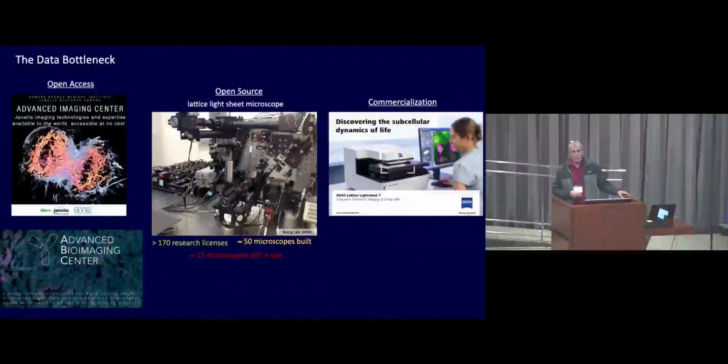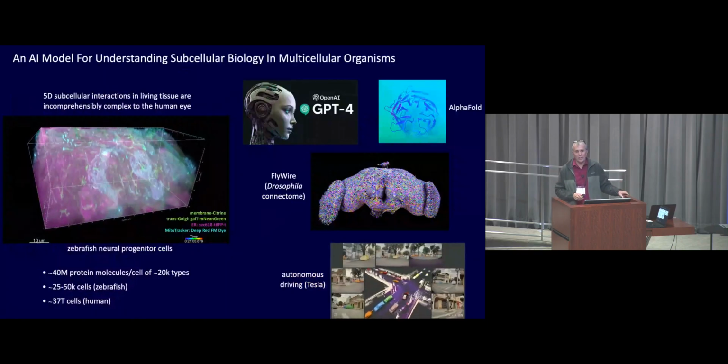And furthermore, we were influenced by this problem of data by 10 years of trying to get our tools in the hands of other people, through either open access, like our AIC here, open sourcing our microscopes and the designs, or commercializations of our technologies. All of these methods have largely failed to have much impact. And the reason is because people can't handle the data that these microscopes produce. We have a collaborator we were working with 10 years ago who just submitted a paper on data that they were analyzing for the last 10 years. This is the problem we're at, and this is why we need AI, okay?